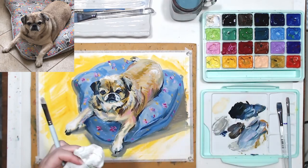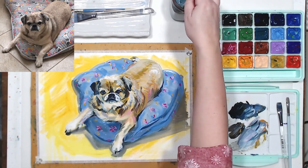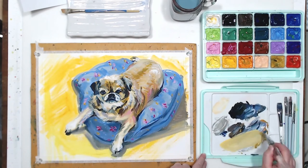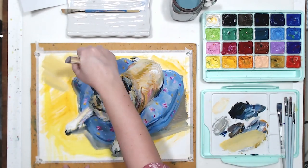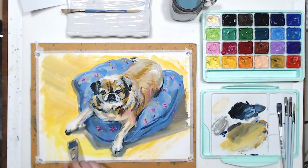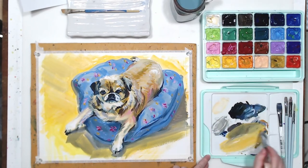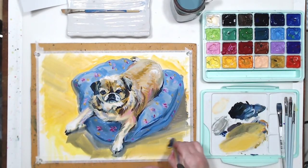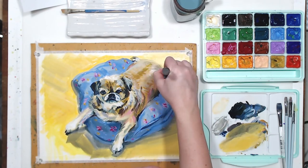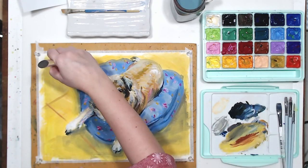And I also started painting the shadows. They're obviously too gray and too dark, but now that I'm finishing the background, I can kind of glaze over them with yellow and make them softer. So even though gouache is opaque, it still has some transparency if you apply it thinly, so I can glaze over the shadows and adjust their tone, their value, to where I need it to be. Okay, and a few details on the floor to show that it's tile.